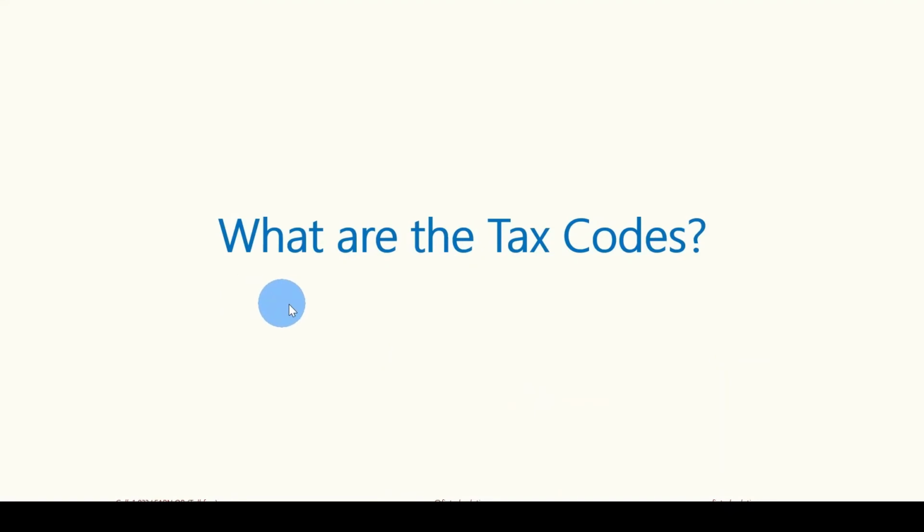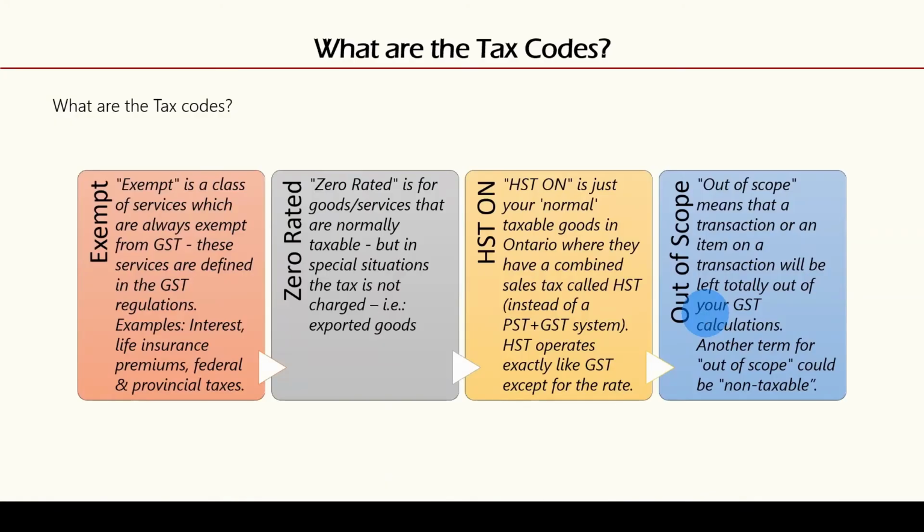All right, so what are the tax codes? Let's understand about that. Well, tax codes are exempt, zero rated, HST Ontario, and out of scope. These are the tax codes that come up by default. Now that depends on the location where you are, because I'm in Ontario, it has shown the HST. If you're in a different province, then it is going to show it accordingly, whichever province you selected.